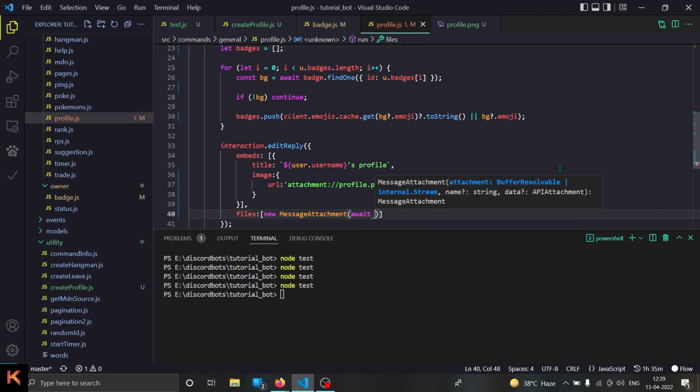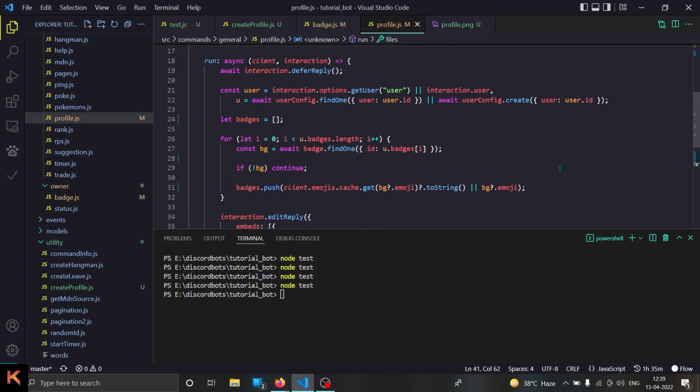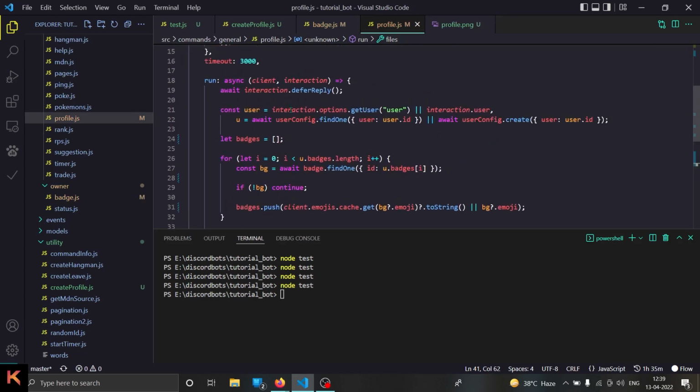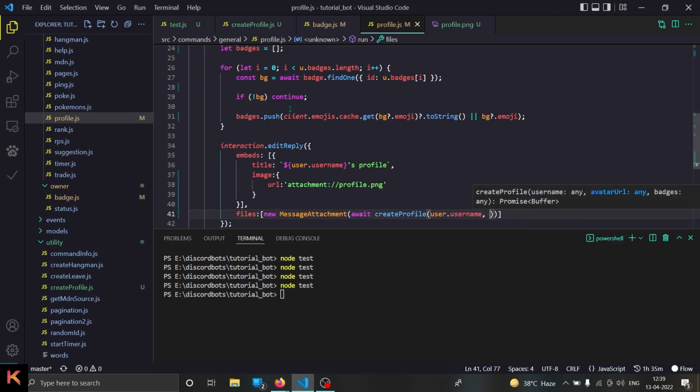First of all, we'll do await createProfile, and we're going to provide some data. Username, it is going to be equals to, I don't really know what. It will be this user.username. Avatar will be user.displayAvatarURL. Wait a second. And then format is going to be PNG.